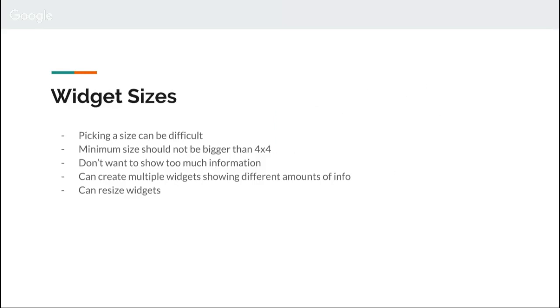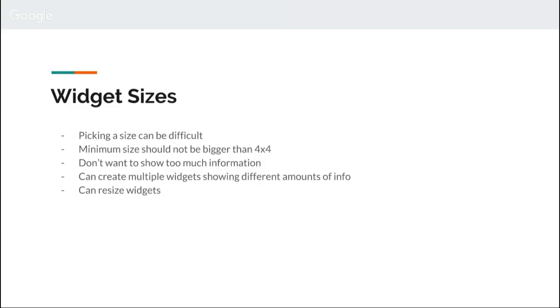We don't want to send a lot of information because the widget will be too cluttered and it will be hard to understand, right? Mostly widgets show one simple thing, one action. If they want to use the whole application, they have to start the application. Widgets are meant to be simple.